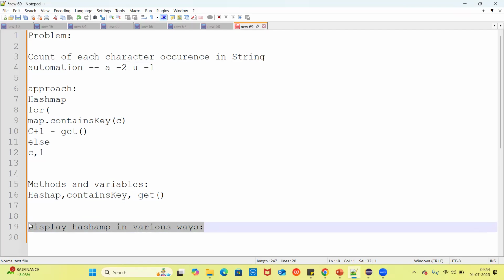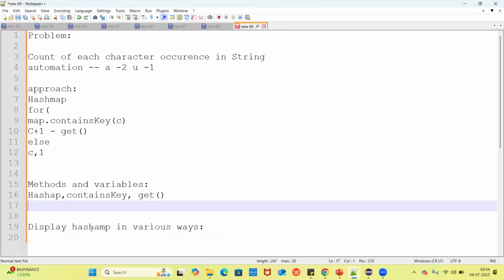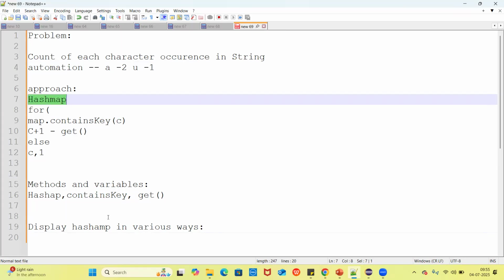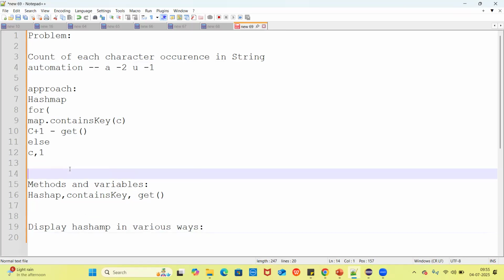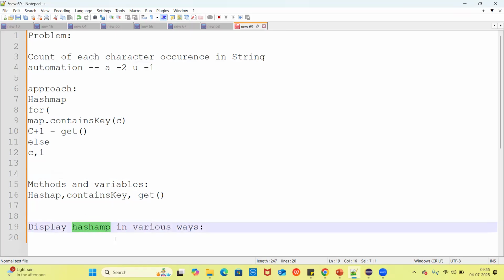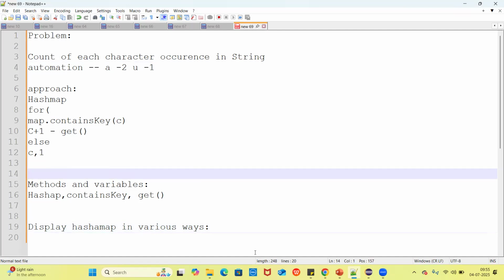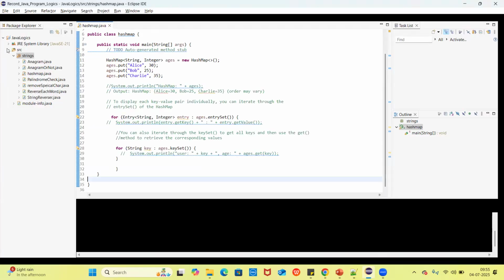I will show you once we write the program, because once we keep all the characters and how many times each occurred in the HashMap, I will show you how we can iterate our HashMap in multiple ways. Many people get confused, but normally there are multiple ways to display the map's keys and values. So let's write a program.